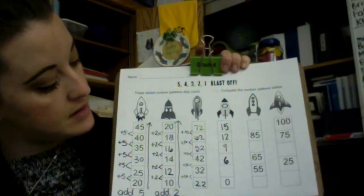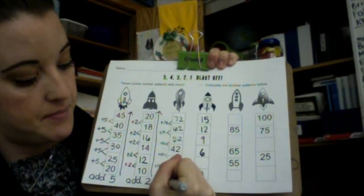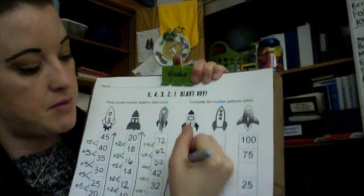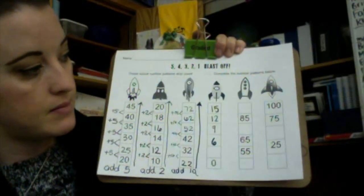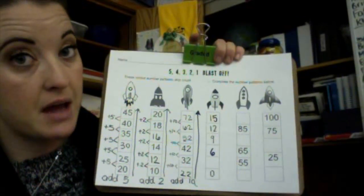So again, our pattern, each time we were adding 10. So I'm going to write my pattern down here at the bottom. Add 10. And we want to start from the bottom of the rocket ship, and we are working our way up. All right. The next 3 rocket ships I'm going to have you do on your own, and then you're going to come back and check.